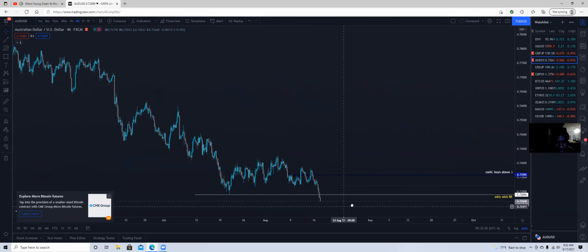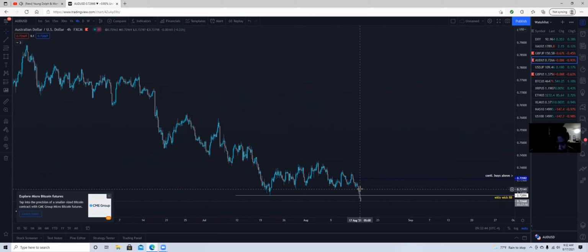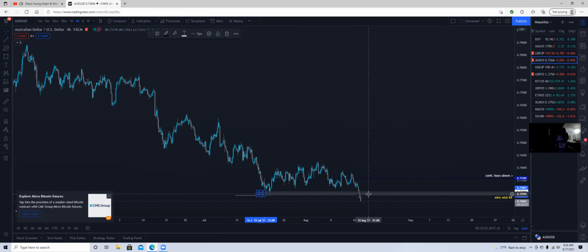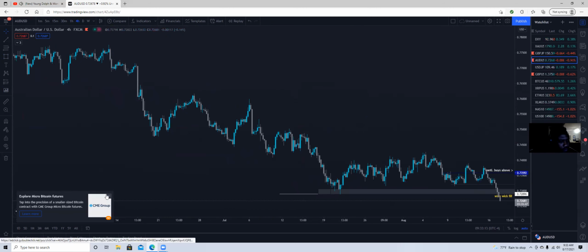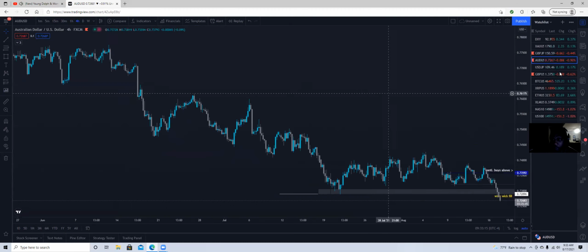Yeah, that's a big little drop right there. So what I would do is like something I call a bow and arrow strategy. I would let it give me a target, start to exhaust, pull back. I probably would try to fib it because I don't really see a level, unless you come back and hit this level right here, retest that level and then drop, or fib this right here from top to bottom. But that's pretty much what I see so far from the pairs that I follow.